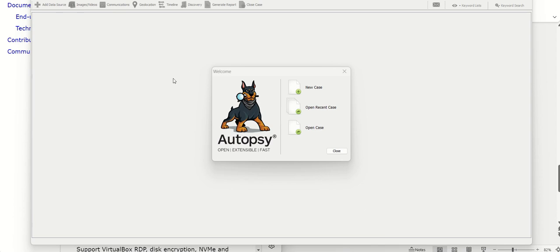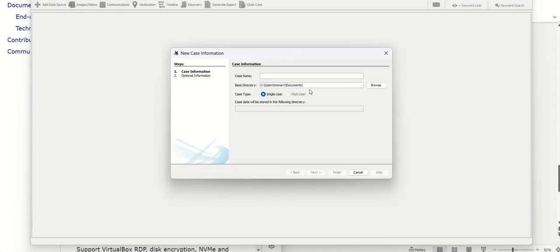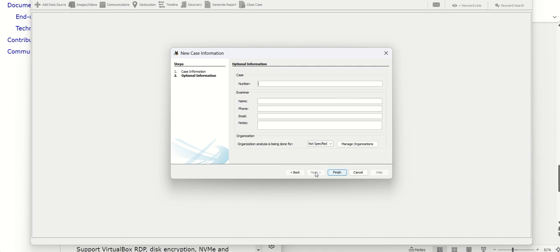Once you open Autopsy, this comes up and you have the option of a new case, open recent case, or open case. We'll be clicking new case. And it gives you the option of listing the case name. So we'll be putting IS 4063. Next.